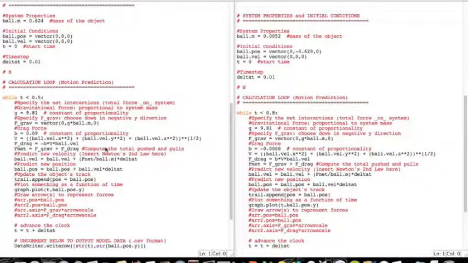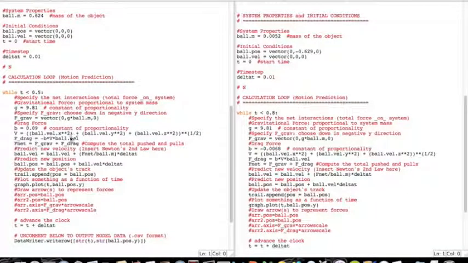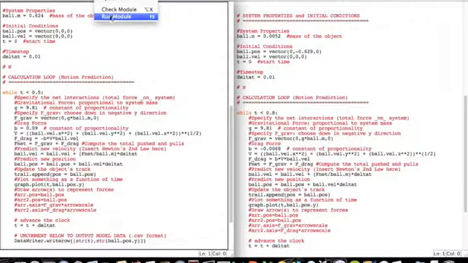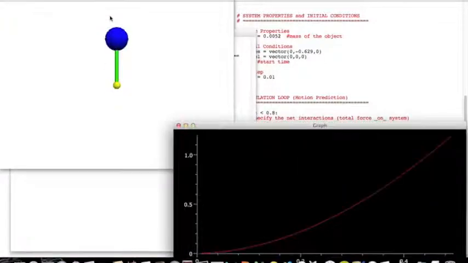The magnitude of the drag force is this constant of proportionality times the magnitude of the velocity times the ball's velocity, and the overall net force is the force of gravity, which is in the positive y direction, and the drag force, which is in the upward direction. So I still have the same code for the model equation for the ball's velocity and the ball's position. So let me show you what this looks like.